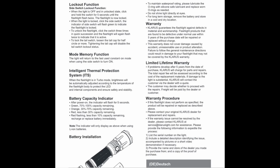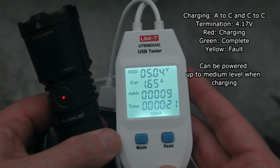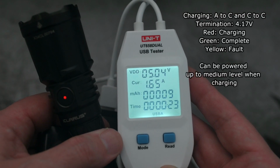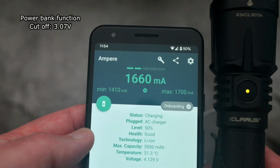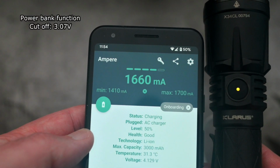Charging speeds are quite good with this. They're just under the 2 amps. I've seen it go up to about 1.9 amps. You get a similar output with the power bank function as well. That's quite a useful feature to have.